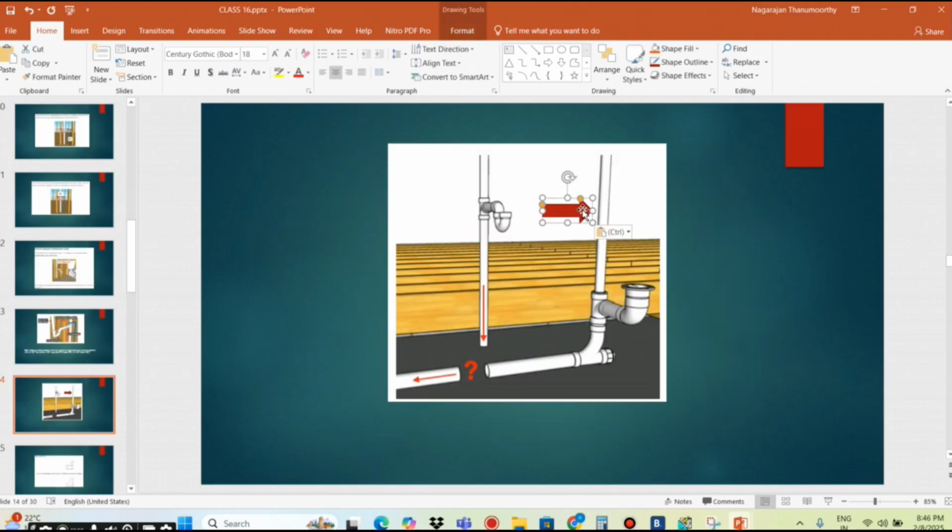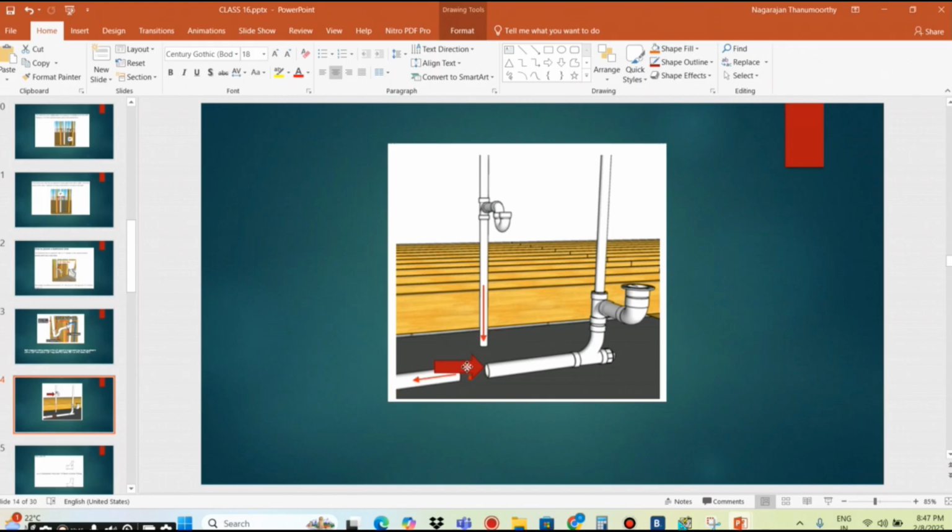Now we finished here. What fittings will come? We discussed. Now I put one question mark here. What does this question mark say? What fittings do we need at this point? The pipe is coming down. Here I provided a sanitary tee, and I recommended not to use the Y pipe, I mean the 30 degree or 45, some angle of Y, but don't use the Y there. We recommended only the sanitary tee.